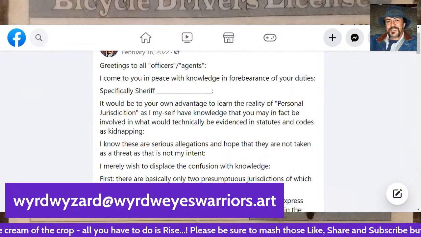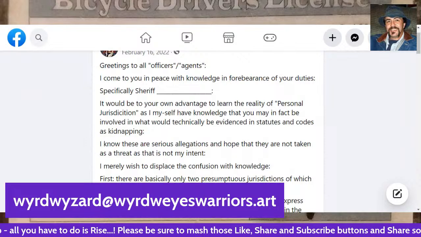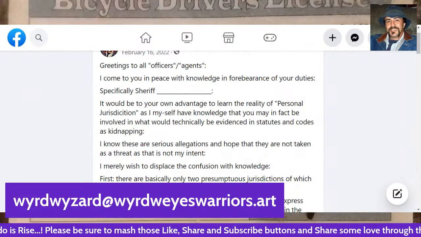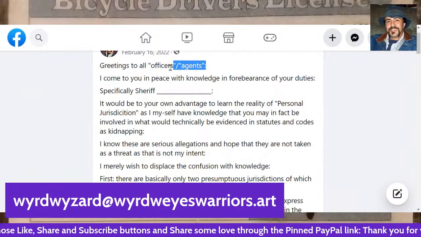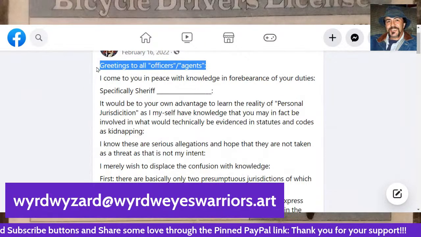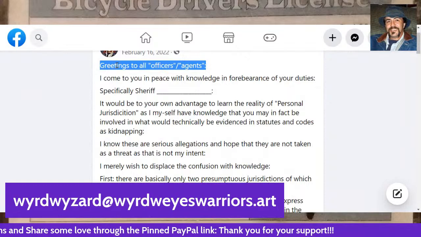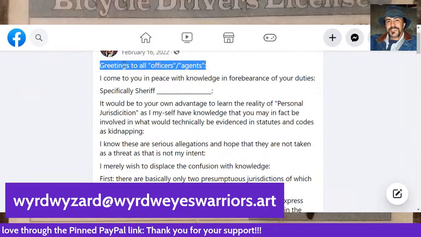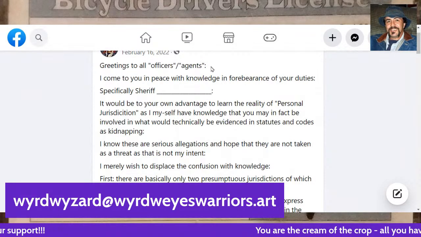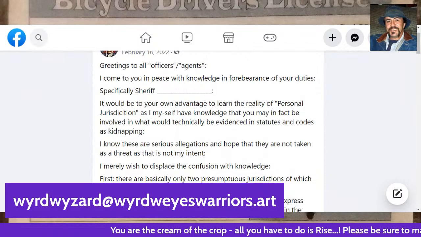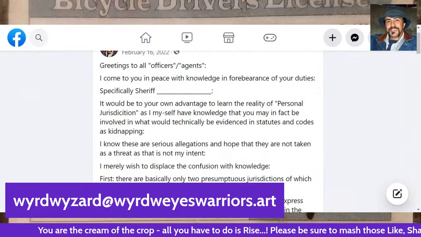And this is one of those things I check. And when I checked and found out they put this warrant out, I wrote them a little notice. Greetings to all officers, agents. This is in regards to 19 USC 810, federal, state, or municipal officers or agents. Every last one of them. So that means if you're presenting yourself as a resident and claiming to be a resident, this applies to you. Every last one of you.